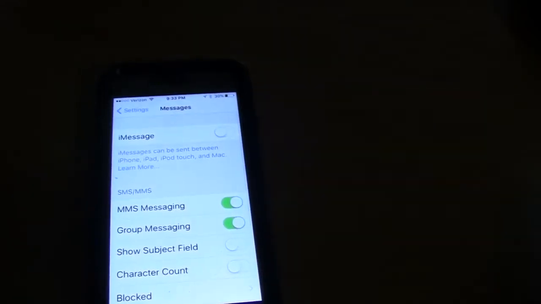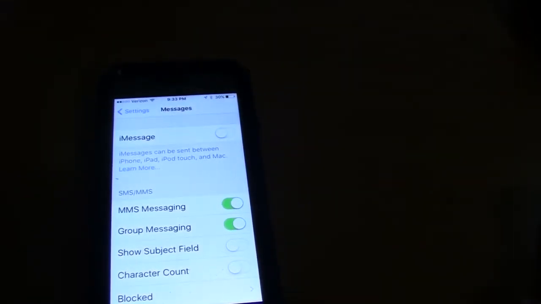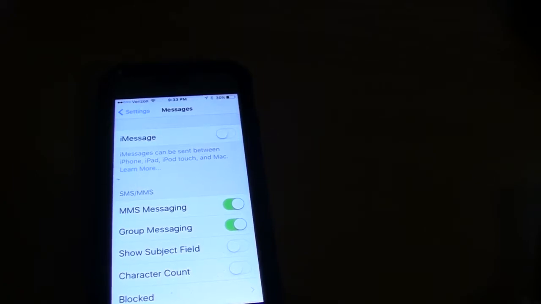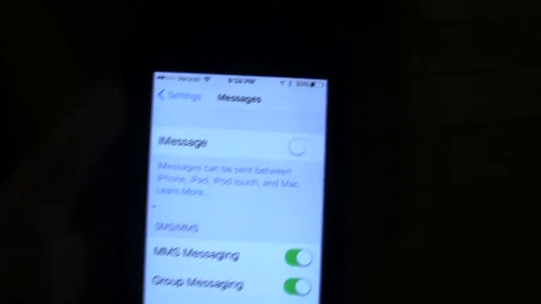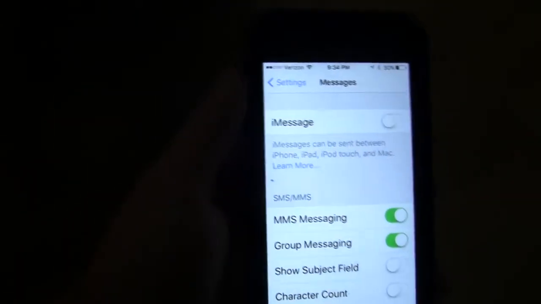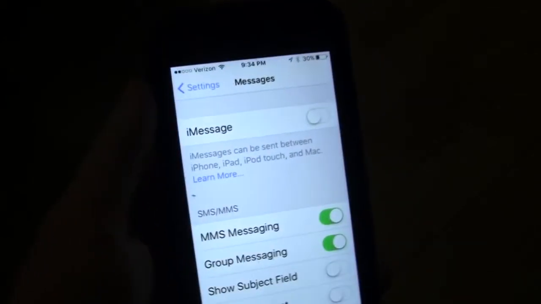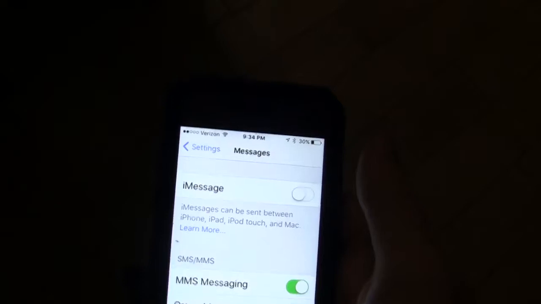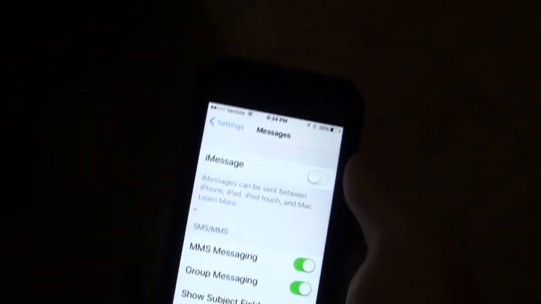And when you go to your messaging right here, it says iMessage. iMessage can be sent between iPhones, iPads, iPod Touch, and Mac computers. And if you don't realize something, guys, the iMessage app actually uses cellular data. And if you're looking at your iPhone right now and go, I don't have the iMessage app, the iMessage app is the regular text messaging app.